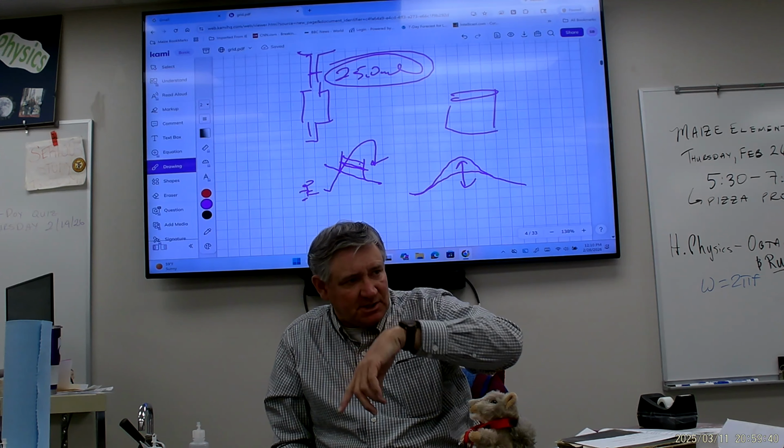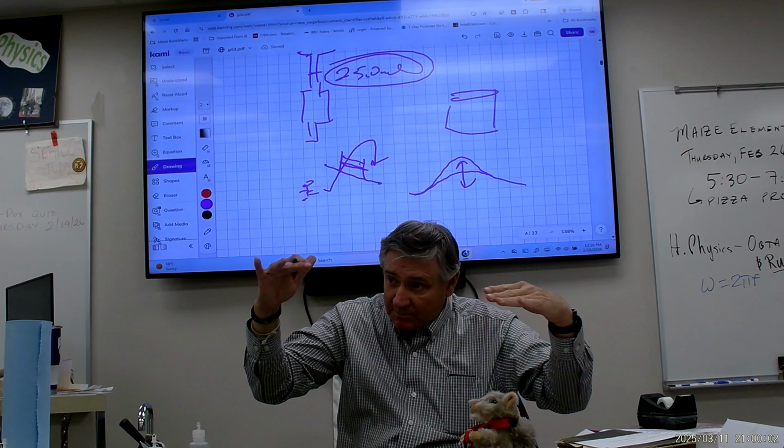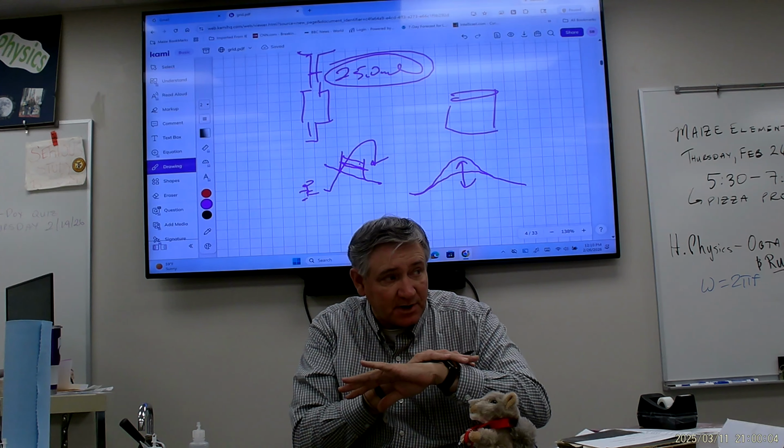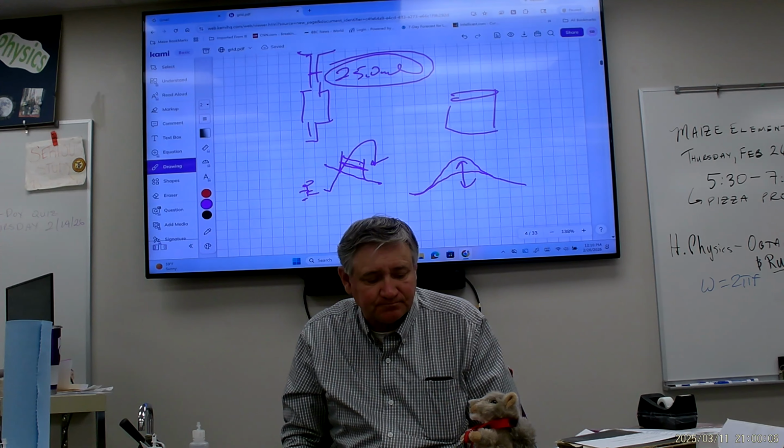So the Mn2, this manganese sulfate, is not part of the reaction. Listen to me. Catalysts are not part of the reaction. They're there, they facilitate the reaction, but they're not part of the reaction. All they do is lower the activation energy. They lower the hill, they lower the bar. But they're not involved in the reaction.